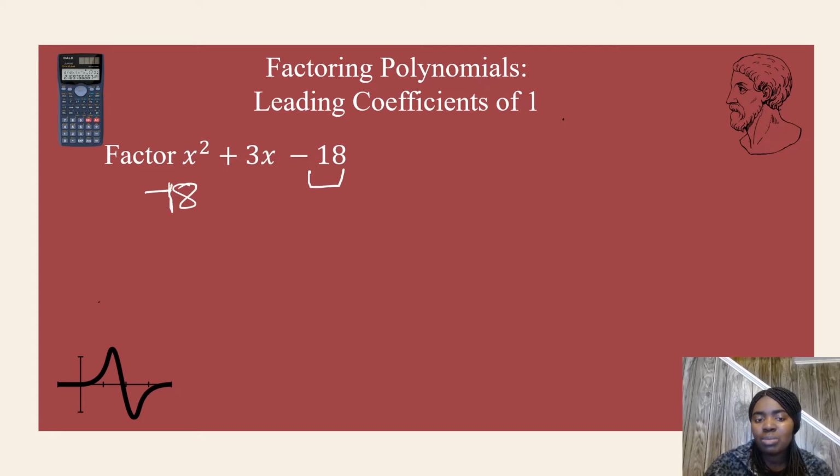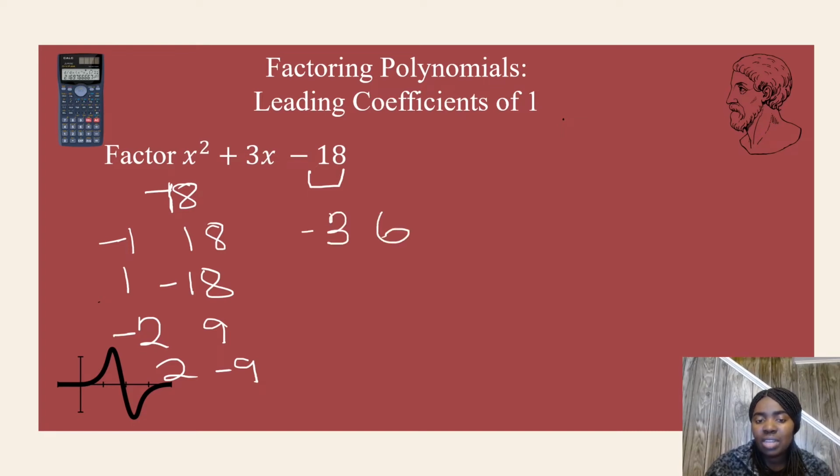What do we mean by that? We mean all possible pairs of numbers that, when you multiply them together, give you negative 18. Let me start with 1 and 18. One of them has to be negative to get a negative product. So negative 1 and 18, or 1 and negative 18. You could also have 2 and 9, so negative 2 and 9, or 2 and negative 9. Then you could also have 3 and 6, so negative 3 and 6, or 3 and negative 6. Can't have 4 and 5, so you're pretty much done.